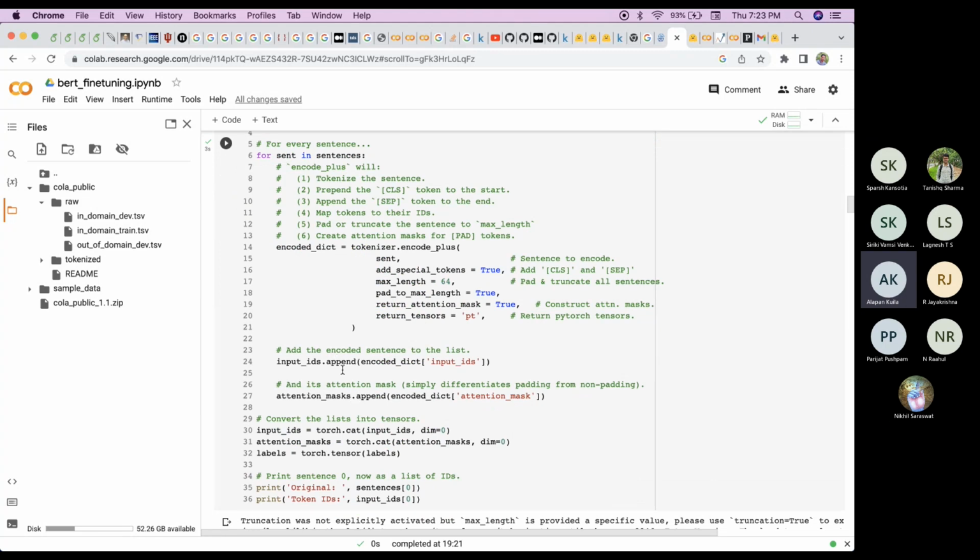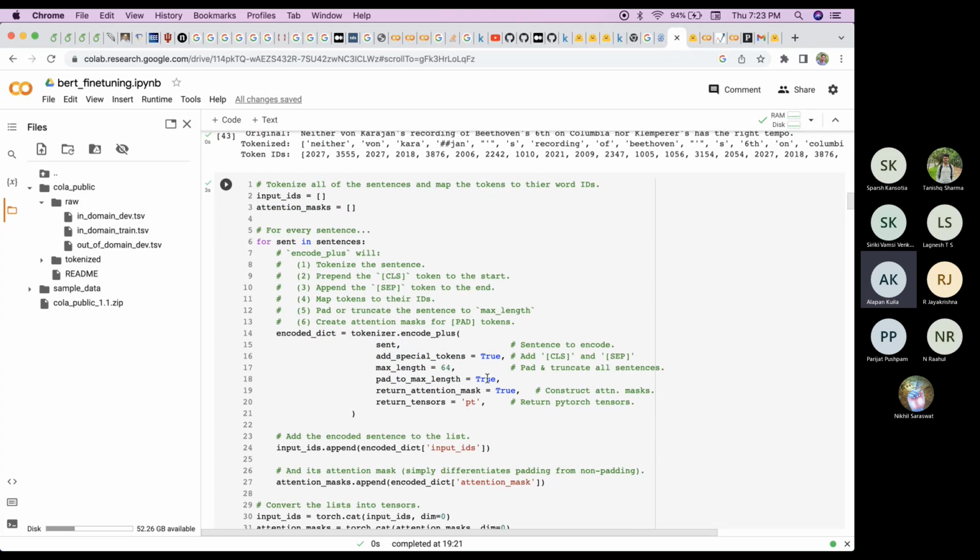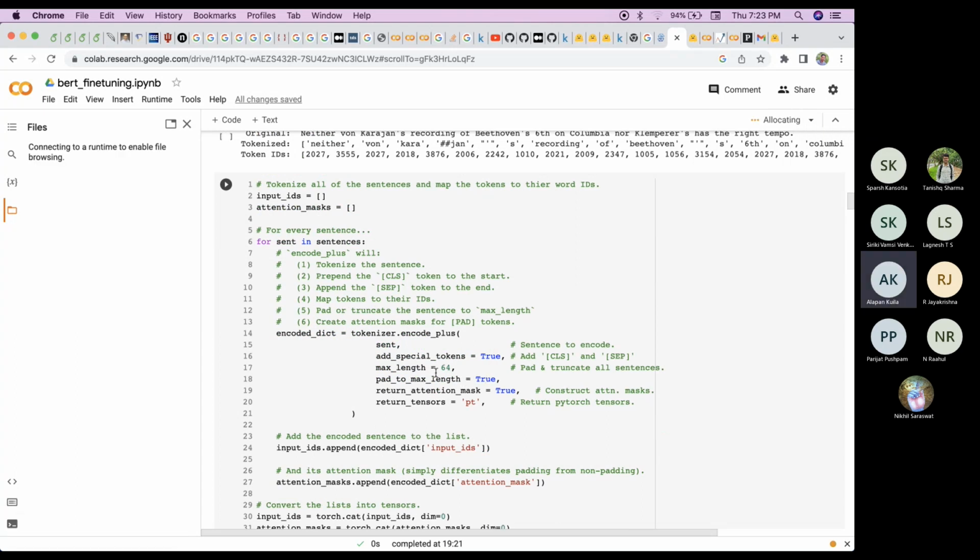And you can get these two things from the tokenizer's encode_plus function. It will take as input the sentence and add special tokens, which means it is true. And there is some change in the input also.